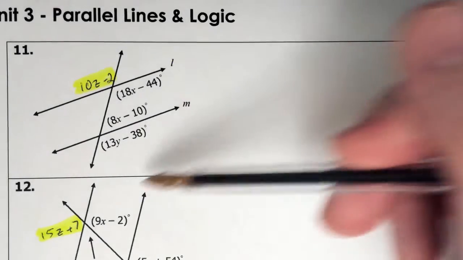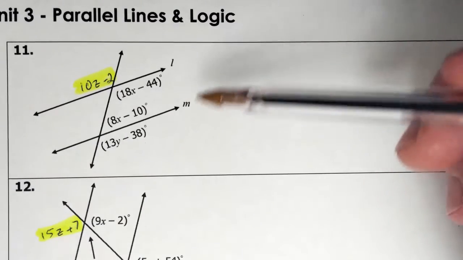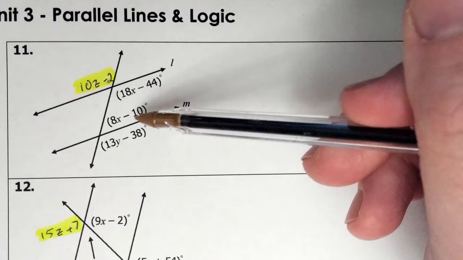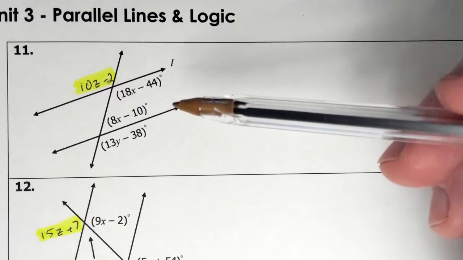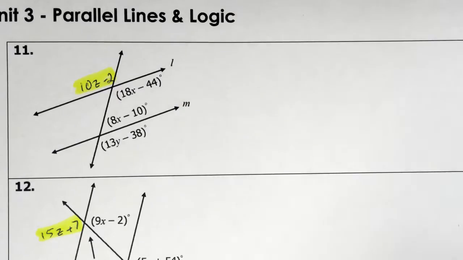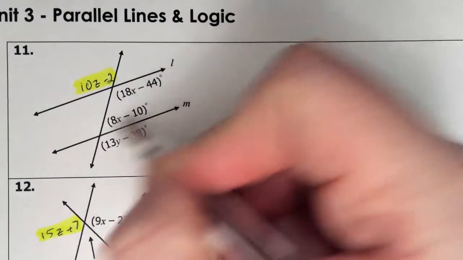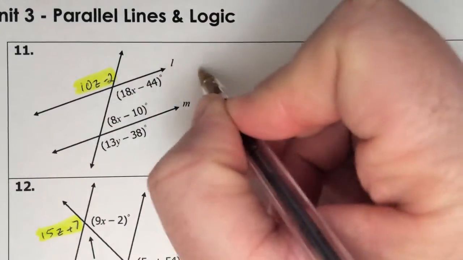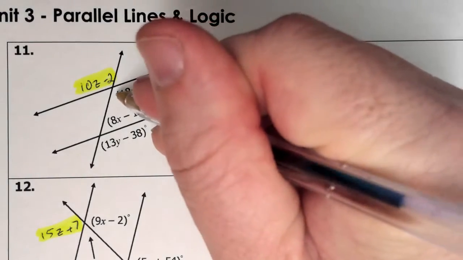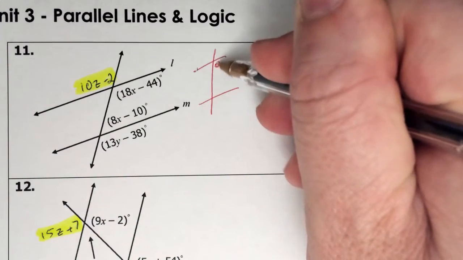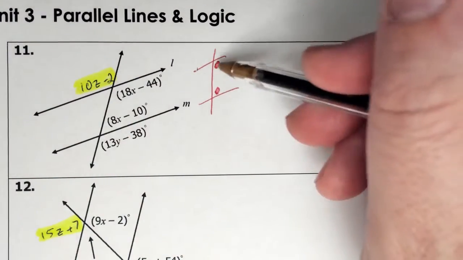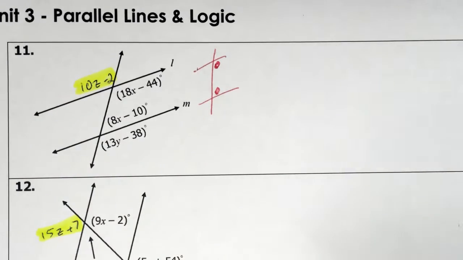Right here, we need to solve for either x, y, or z first. In this case, we're going to solve for x first because there are two of them, so we can find that really quick. We look at just where those angles are. This angle with an x is located here, and this angle with an x is located right here. So we're looking at these two angles specifically.